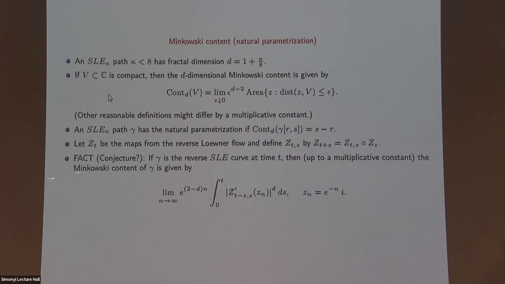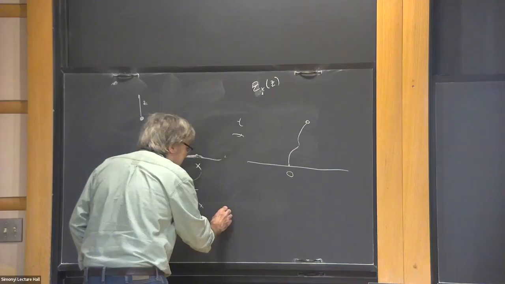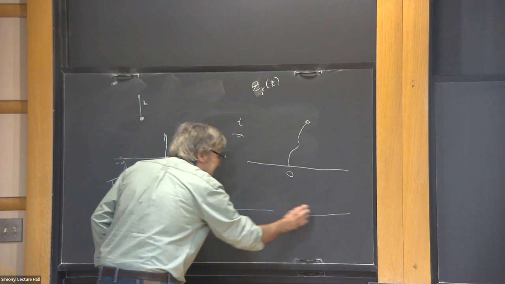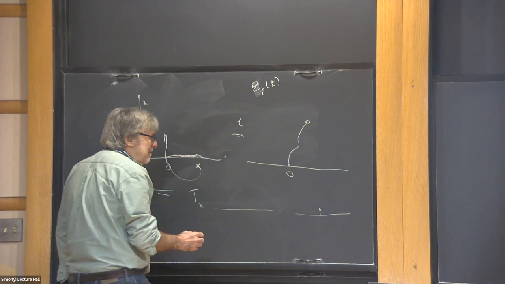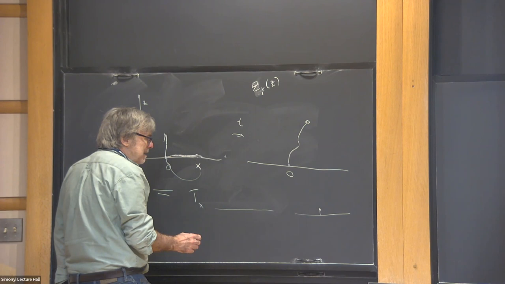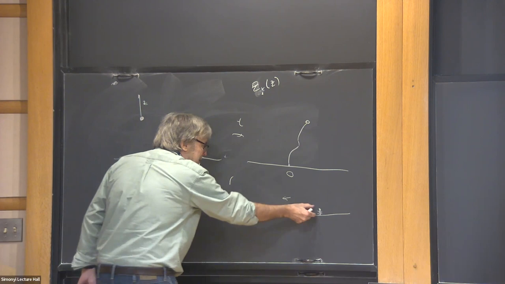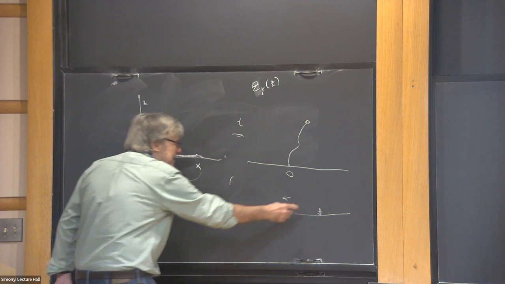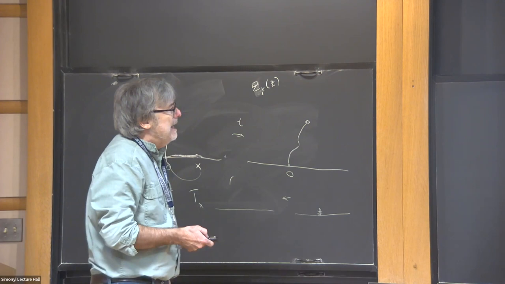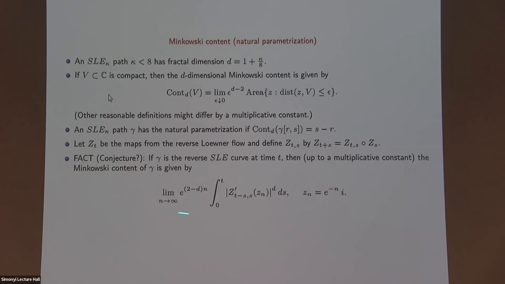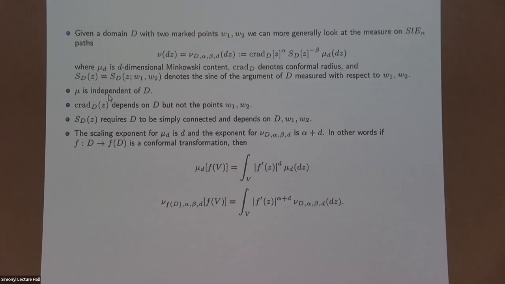Before rigorous proofs of Minkowski content were made, there were various definitions for what the content should be, and this is one of them. What this picture is doing is taking a little piece here, and when this little piece gets mapped someplace, the Minkowski content of this piece changes by the derivative. So it's just a scaling rule. I'm sure this is true. That's another way of getting it.